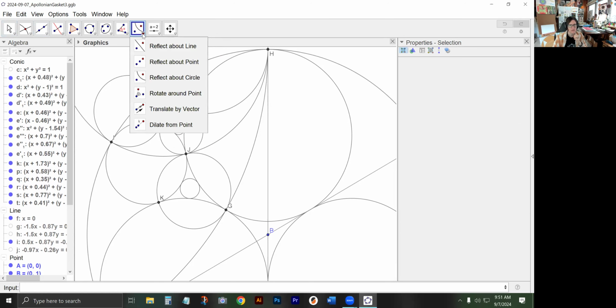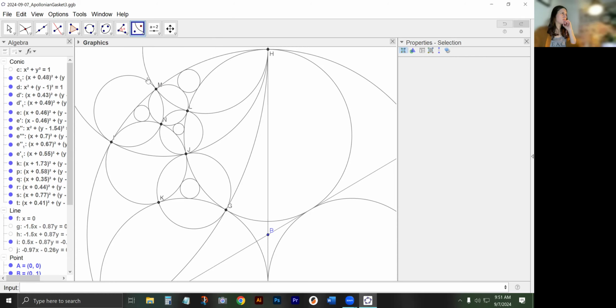If you can select them individually, it sounds like it's not selecting your reflect about circle tool correctly. Yeah, it's been doing it. But it comes up with some kind of point. It comes up with like an E point. Hmm.